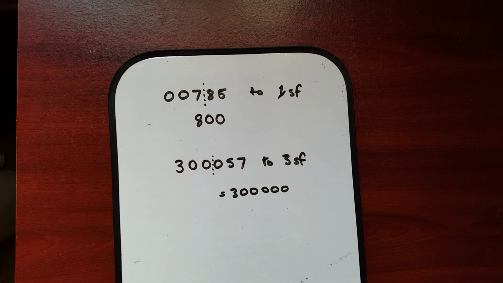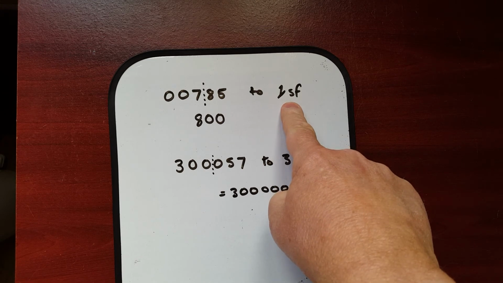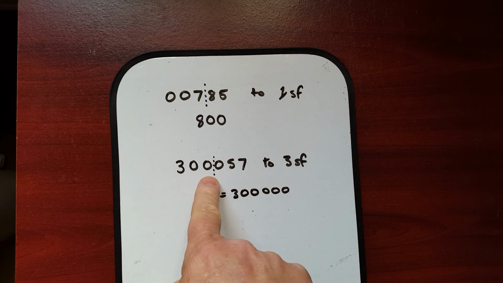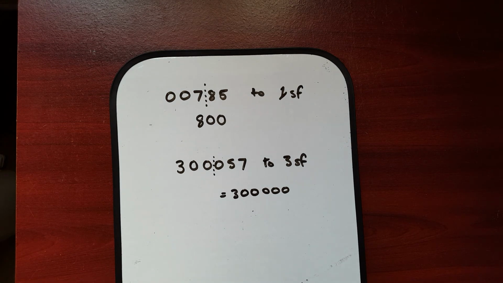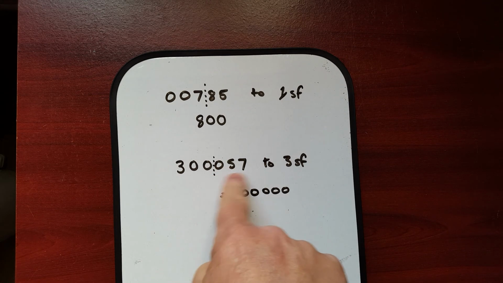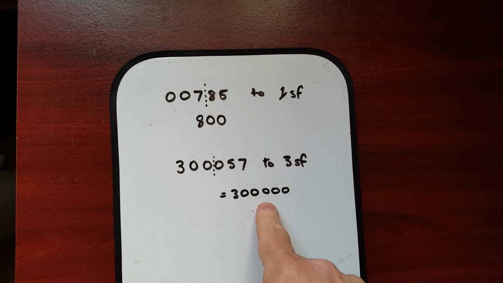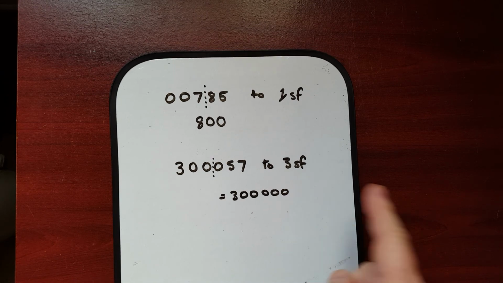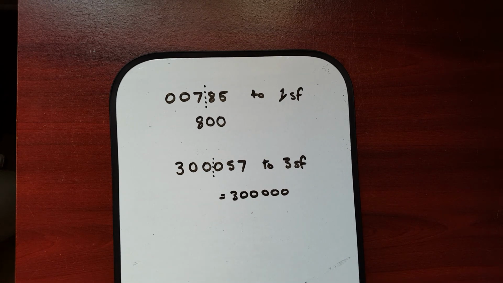That's it, really. That's all you have to do with significant figures. Read how many they're asking you for, find out where to put your little line, do a basic rounding skill to see whether you stay the same or whether you go up to the next number. And remember, if you're going to be removing numbers from a whole number, replace them with zeros. If you're going to be removing them from a decimal, you don't have to replace them with zeros.